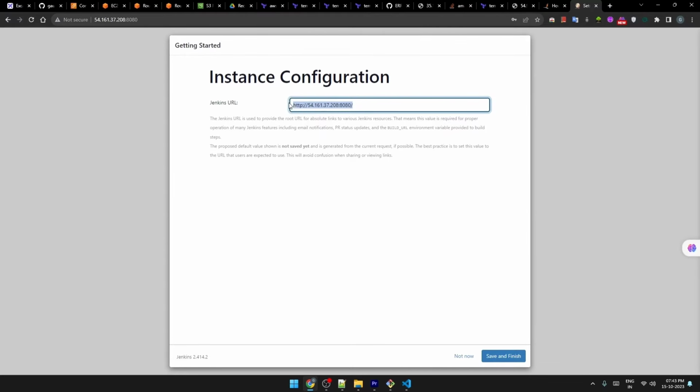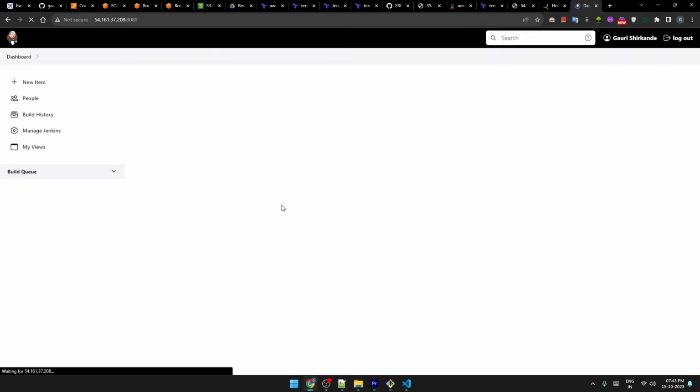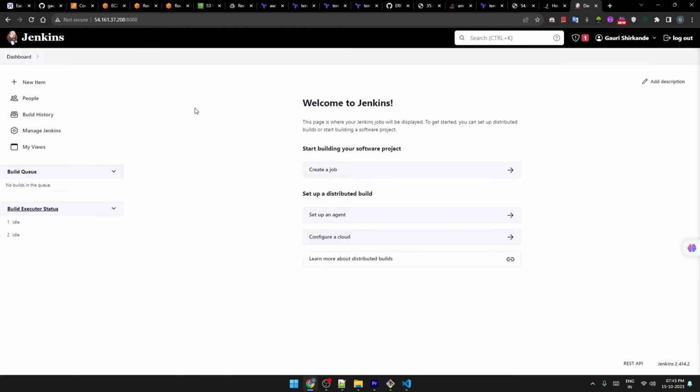So this will be my Jenkins URL. Save and finish. Start using Jenkins. So now this is the main dashboard that will be visible to you. Once you have done all the steps that I have mentioned, you will get this particular dashboard.